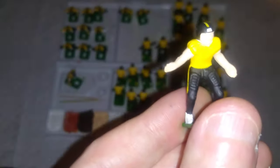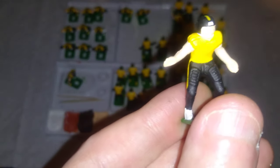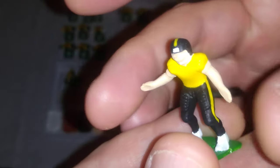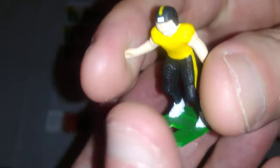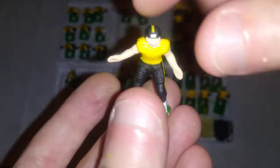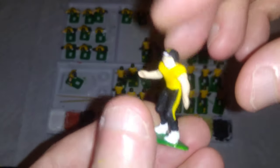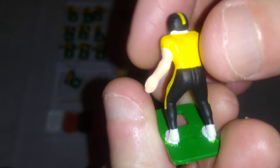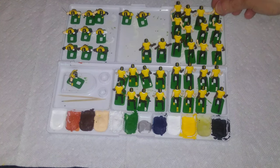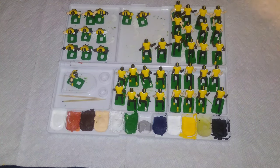One of the reasons I've waited until last to do all the stuff on the arms is because I often hold the figure by the hands — so it's just going to rub the paint off the hands, elbows, and arms of some of these figures. So I thought I'd wait and do these kinds of details last. The end is in sight on this project — I keep saying it, but I'll continue to say it.